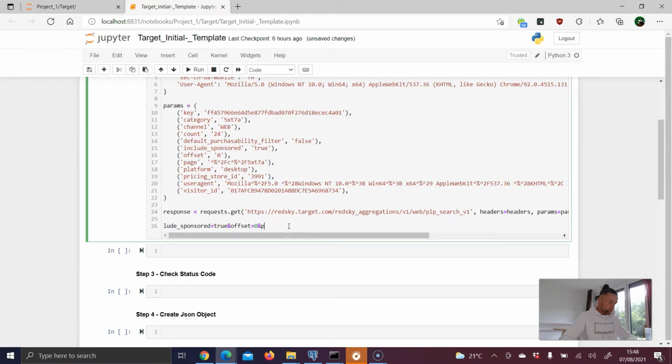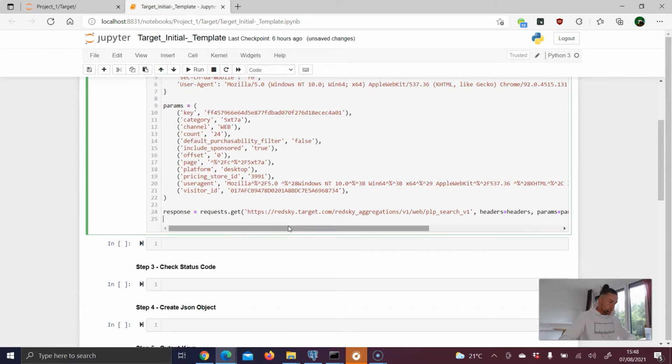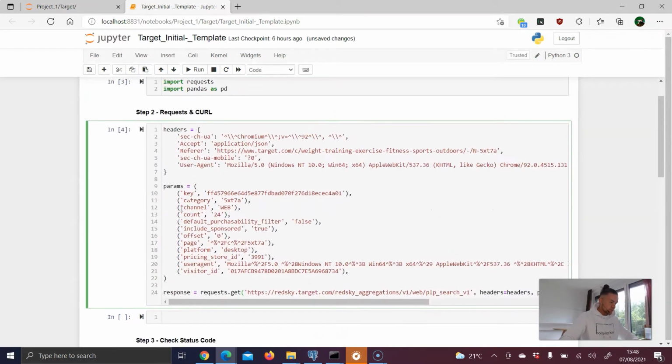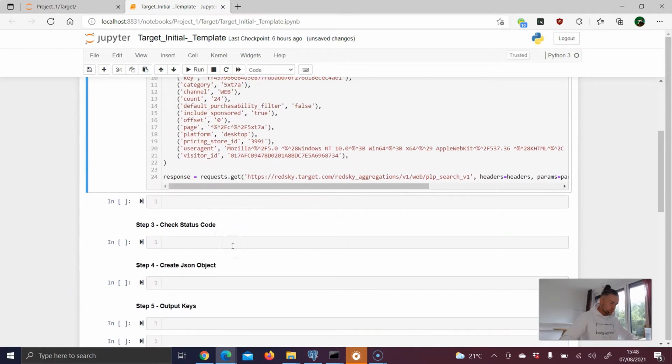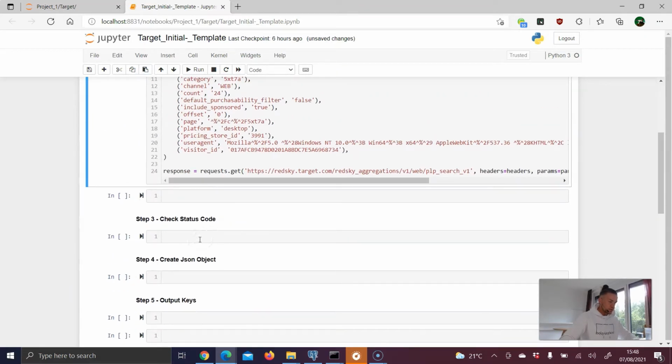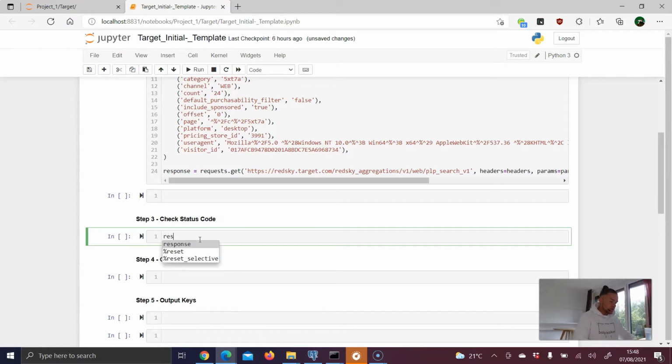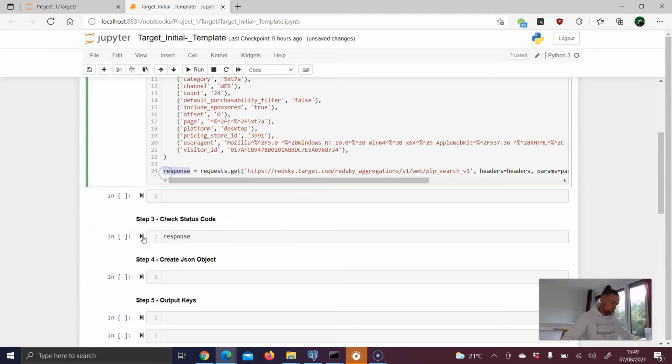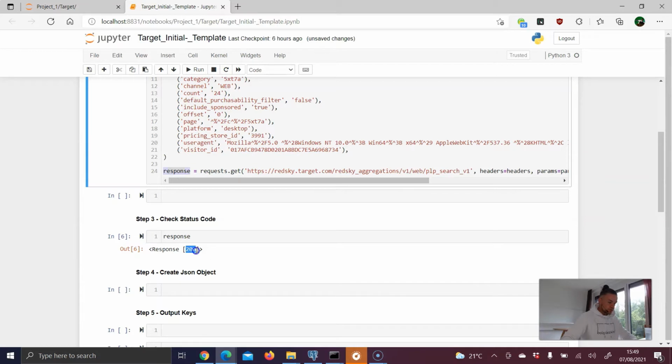Okay, so let's just delete everything here. And then in the next step, what you need to do is, so first of all, let's run it again to make a cross check. No error message. It looks nice. And then you can go ahead and check the response or the status code. Okay, so just use the response variable. It's this one. Run it. 200 means we have successfully made a request or a HTTP request to this website. Okay, everything went well, and 200 is actually the number we want to see.